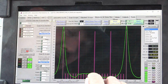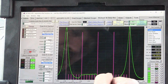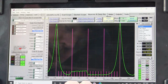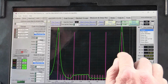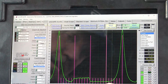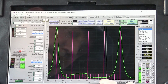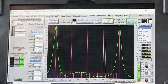So we can see that we moved this back from in front to over here. We can see that before, that 30 mark was about the same as where the top dead center mark was. It moved about 30 degrees. And again over here, let's get our cursors and let's actually measure this. So that's where it was before, and we can see we're still dropping till about right there. We move that cam about 30 degrees.